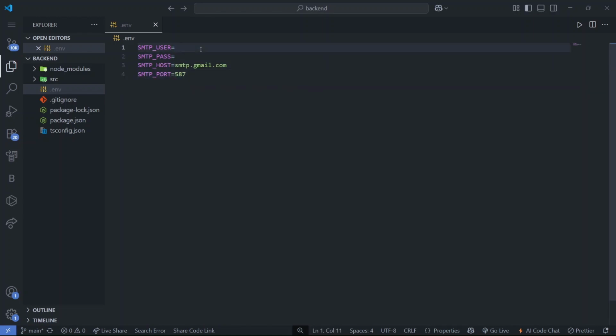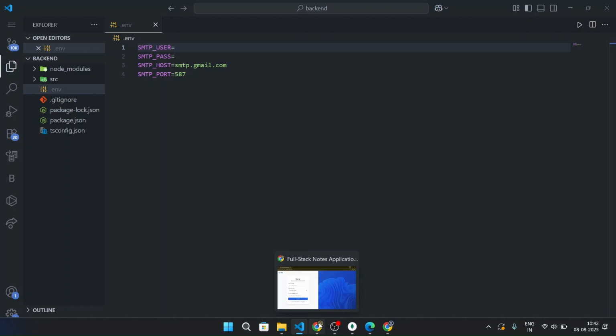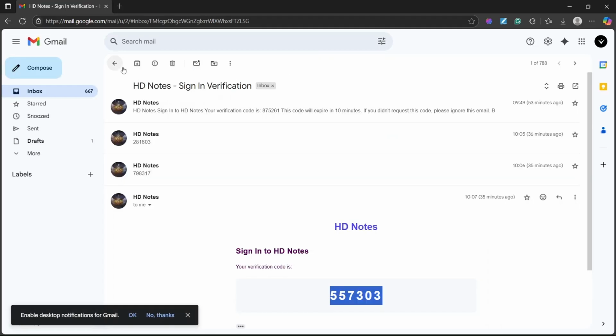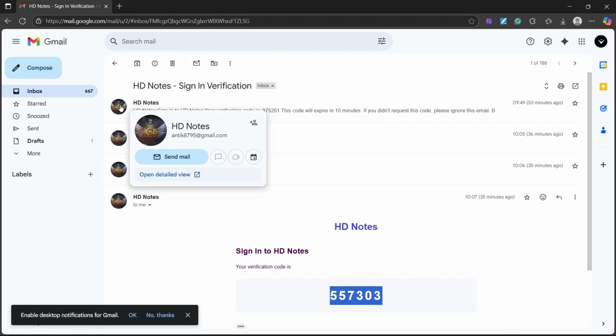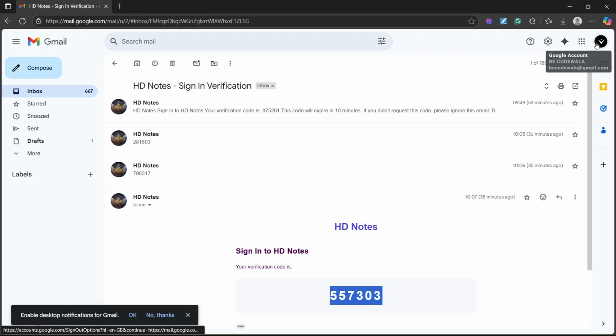So when we use nodemailer, we need email data. So suppose this email comes from this email, right? This is the email ID from where I am receiving the OTP, this Becodewala@gmail.com.